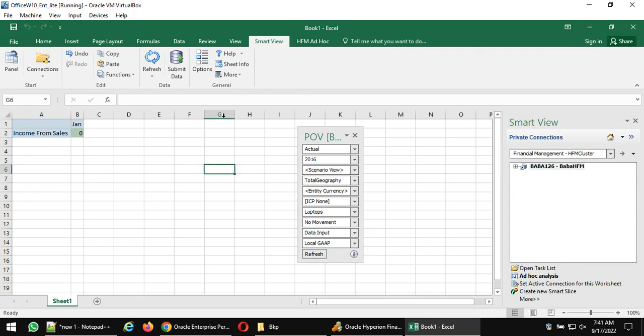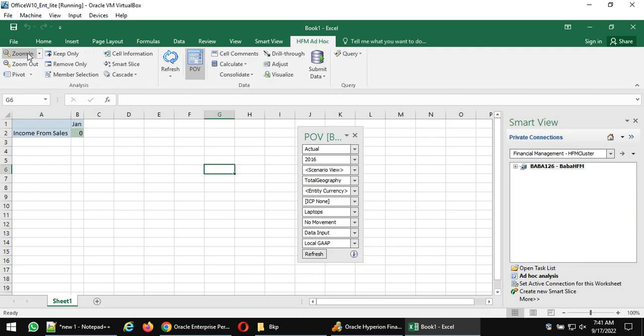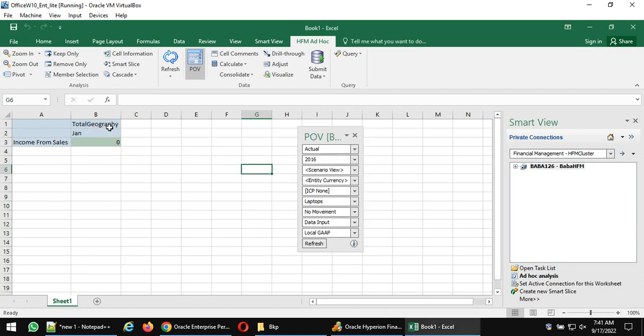So zoom in, zoom out, pivot, keep only, remove only, member selection, cell information, smart slice. Everybody understood, yes or no? Cascade and visual both are the same; both will work. The purpose is the same.